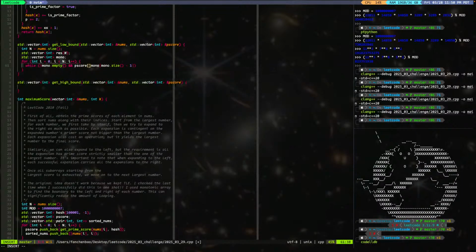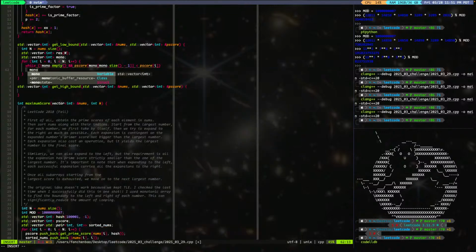So p-score of this index, if this is smaller than p-score i, then mono.pop_back, because we don't want that one. But if it's equal, then we have no choice.